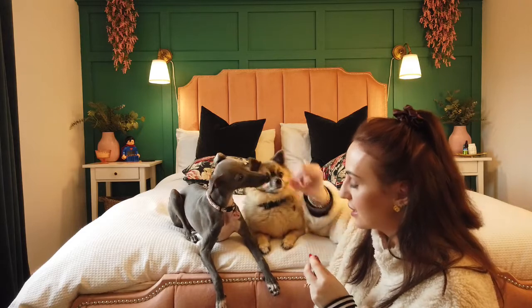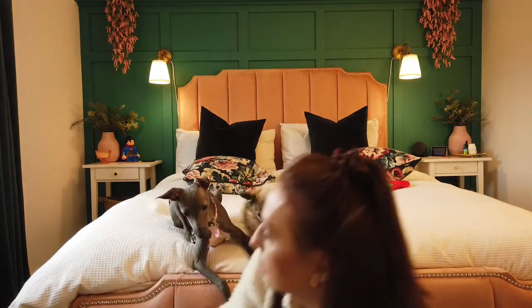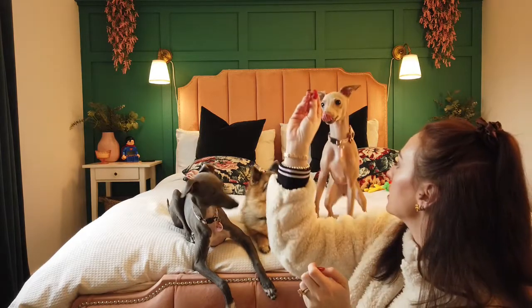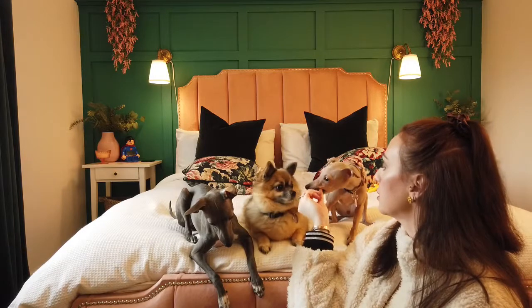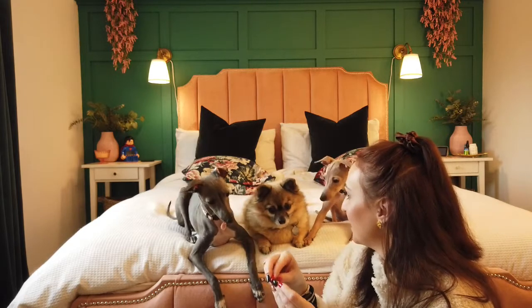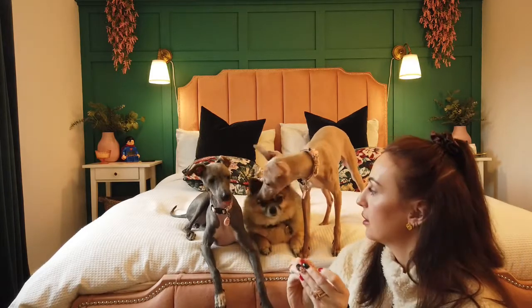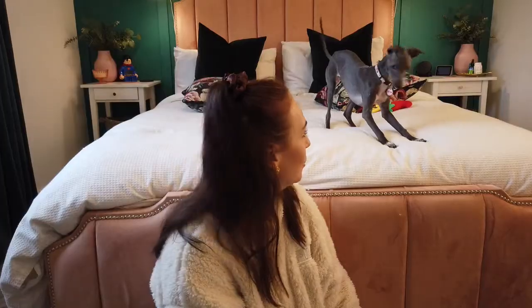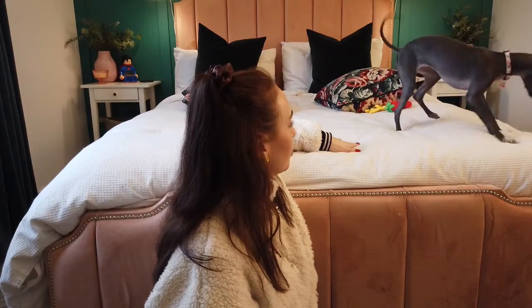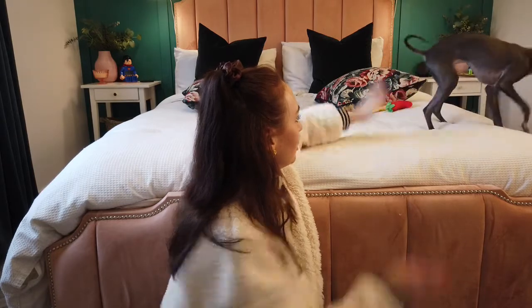Good. That's it. Nice and calm now, aren't you? Coco, you're supposed to be up here so we can see you. You're coming up. Come here, darling. Go there, look. I know, I can see you. Now, sit down. Sit. Coco, sit. Shake. Yes, good girl. Aww. We love you so much, don't we? That's my finger you're chewing off my hand. Coco. Good girl. Willow, what you got? Willow, what's this? Willow, woof. Woof. What's that? Woof, woof, woof. What is it? Woof.